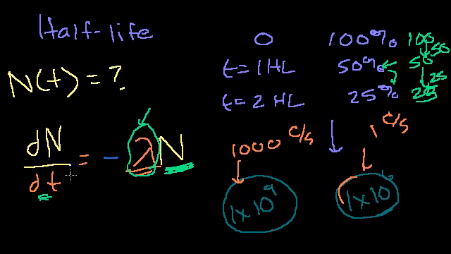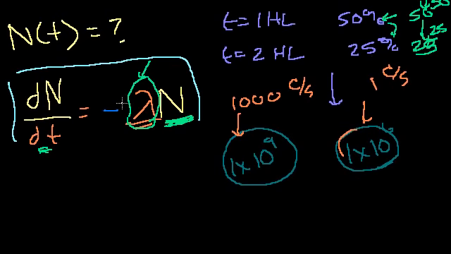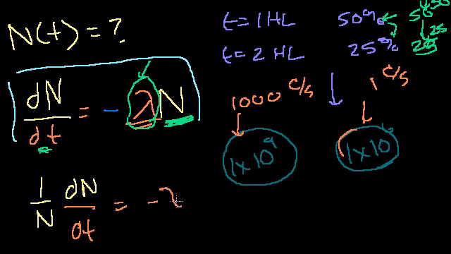So what I've set up here is really fairly simple, but it doesn't sound so simple to a lot of people if you say it's a differential equation. We can actually solve this using pretty straightforward techniques. This is actually a separation of variables problem. So what can we do? Let's divide both sides by n. If we want to get all the n's on this side and all the t stuff on the other side, we have 1 over n dn over dt is equal to minus lambda. I just divided both sides by n.